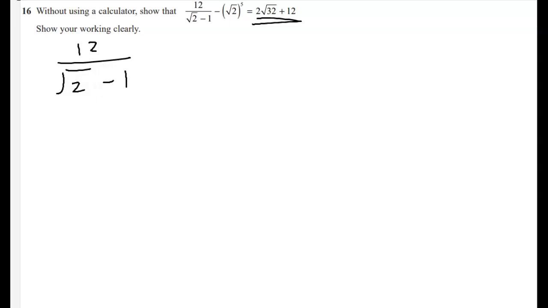So in this case, when I do rationalization, remember, I would always multiply by root 2 plus 1, which is essentially just changing the symbol in between. The reason why we do that is because if we think about the concept of a plus b multiplied by a minus b, it would essentially give you a squared minus b squared. As simple as that, because in this way we can get rid of the root.